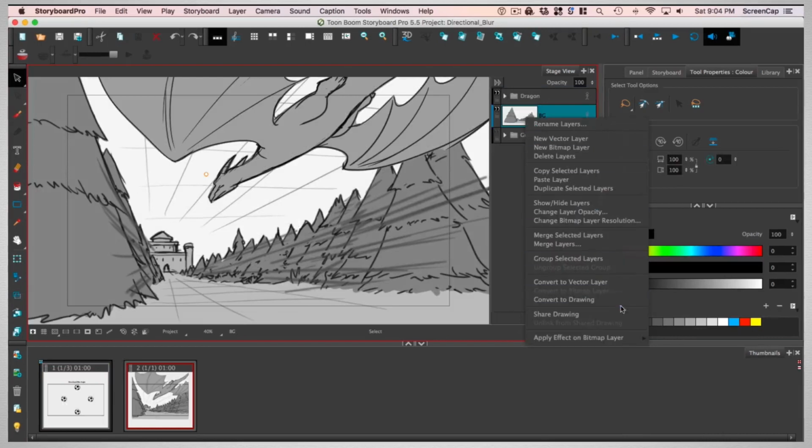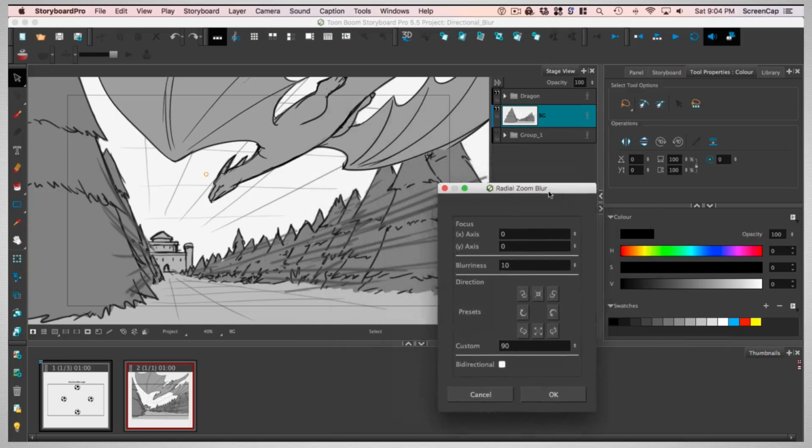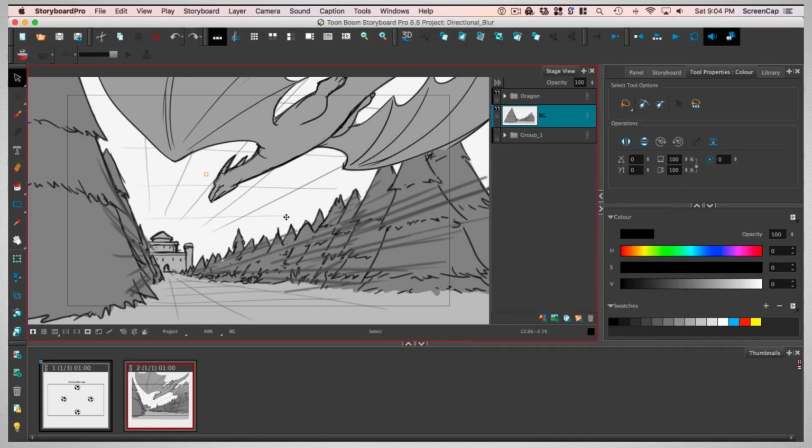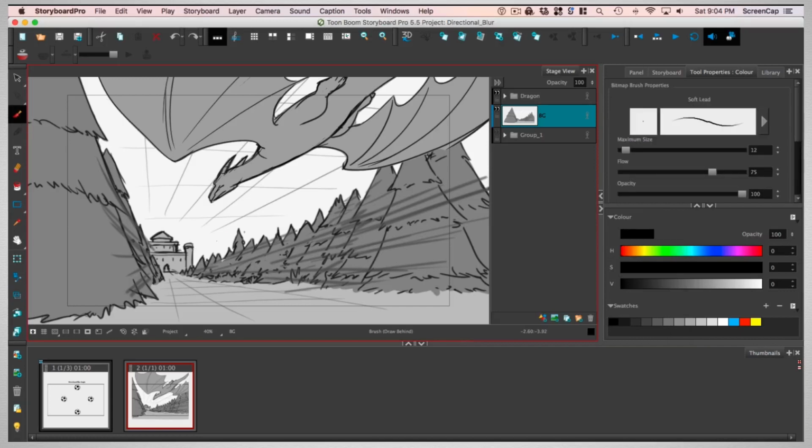The next effect you can apply is Radial Zoom Blur. This lets you blur the layer in such a way that it looks like it's spinning or it's zooming toward or away from the camera. But there's something you'll want to do beforehand. So I'm going to put a zoom blur effect on this background, but I want to figure out where I want the focus point of the zoom to be. I actually want it over here. We want all these trees to be blurred as if they're whipping past us as we travel toward this point.